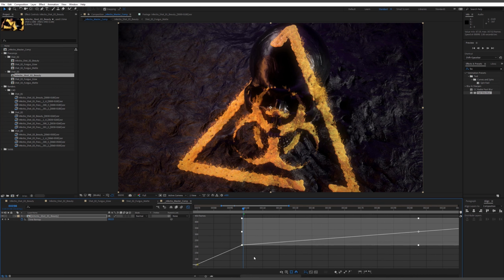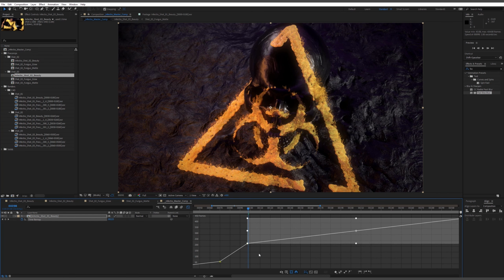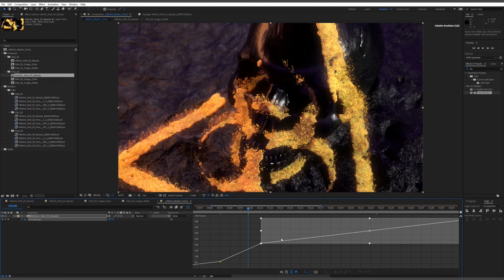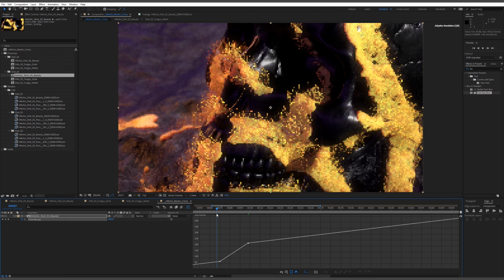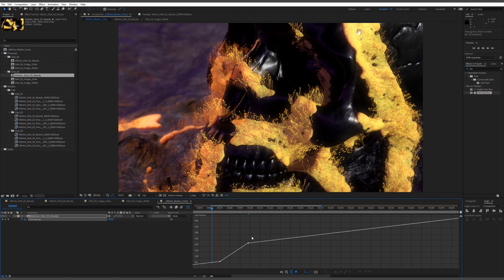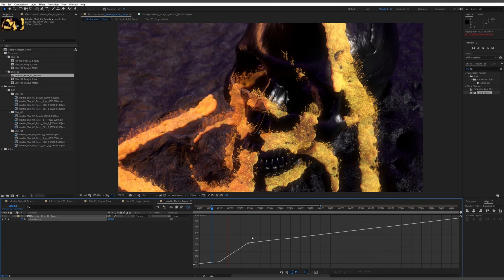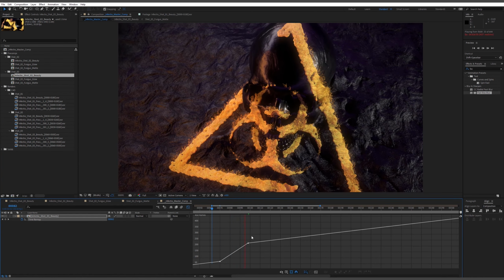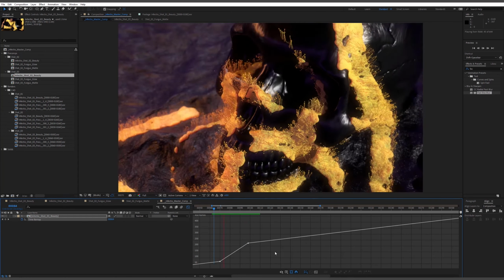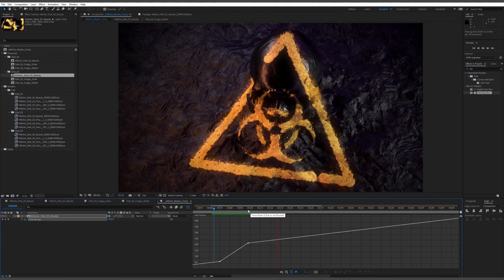Let's zoom in a bit. There we go. And then we're just going to work on, I might just nudge it. Oh, I did there. Just about there. So it's on that frame that I've got here. Now, if I play back, it's going to have to process those frames, but it'll be much quicker than the rest of the timeline. Let's just play that back. There we go, much quicker, and then it steadies down.